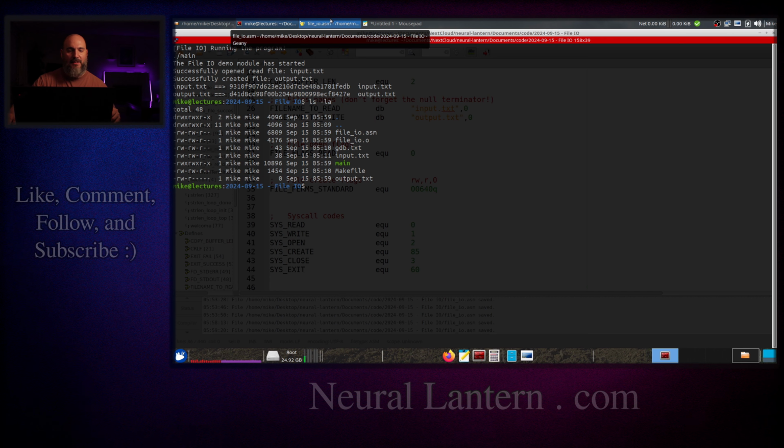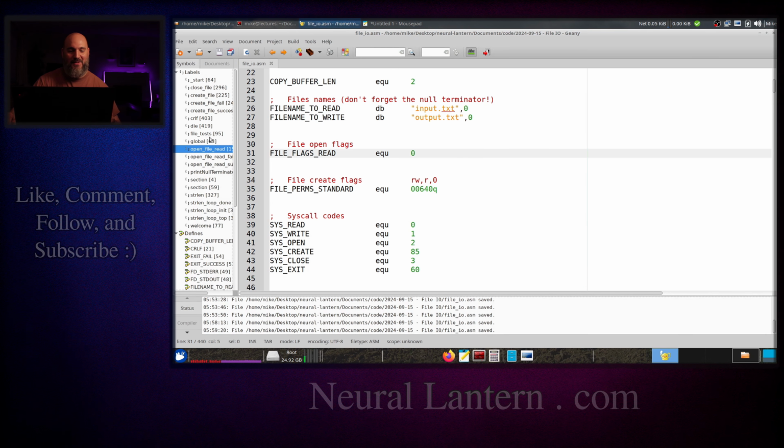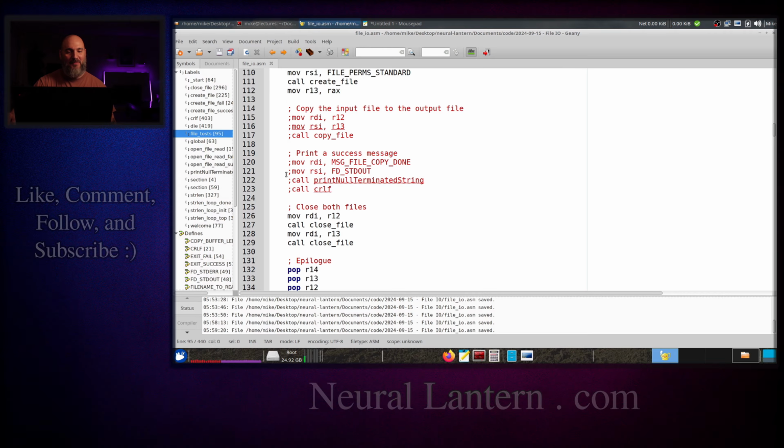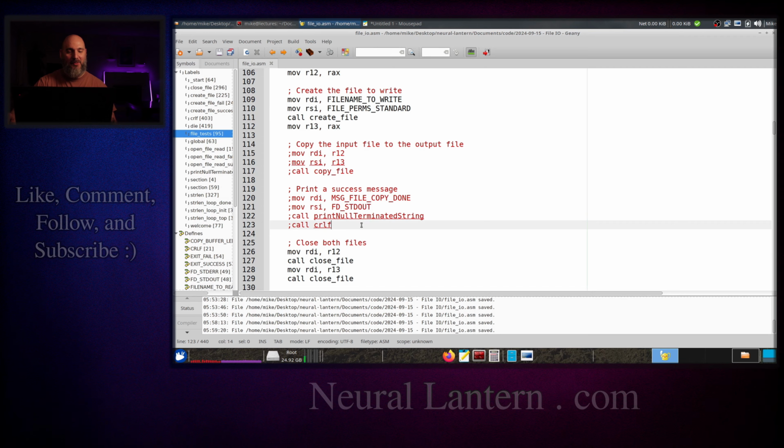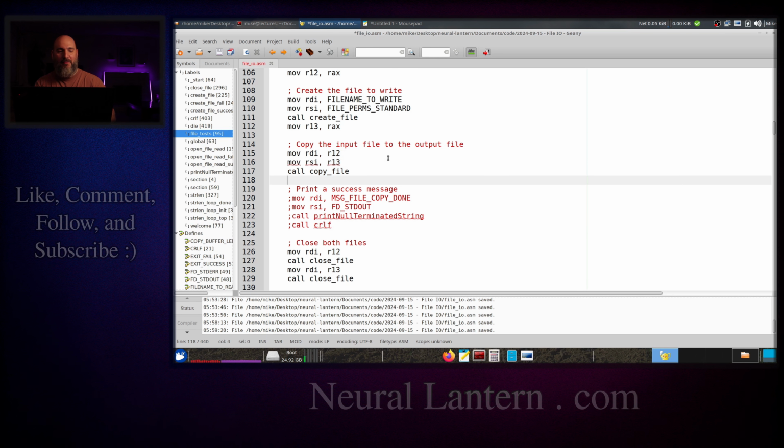So file tests, and we are copying the file. I think I just uncommented that. Really? Oh, no, no, no. I'm looking at my solution repo. Okay, that's what I'm doing wrong. So we'll look into your repo or your code. We will uncomment the copy file. I was like, what? How did that program run if I already uncommented that? And we'll uncomment this message for now. Nah, let's leave it until we actually finish everything.